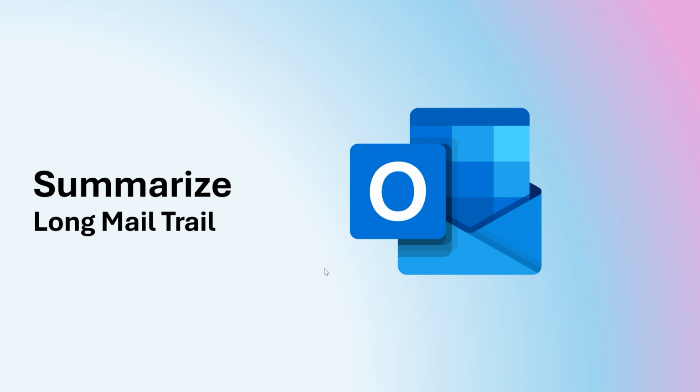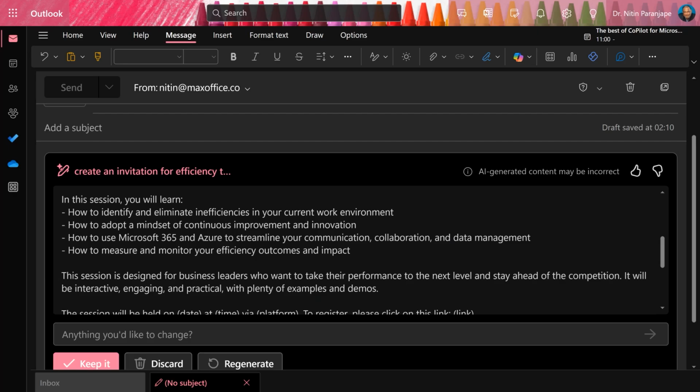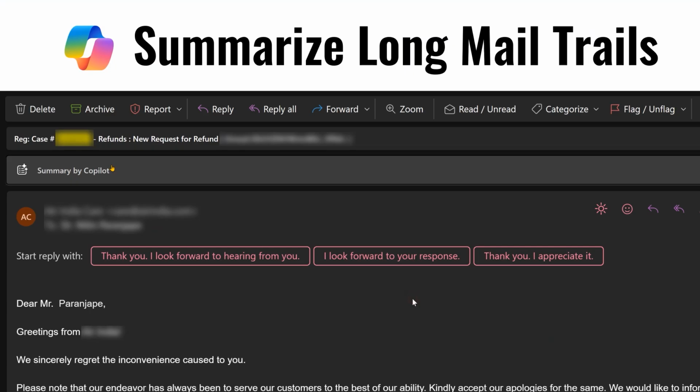The other option is there is already a long mail trail going on. I have not been paying attention because I am a senior person and people have the habit of putting me in every CC. But now things have gone to some stage where I need to look at it. So now suddenly I have to look at a long mail trail from bottom to top, time consuming. So every mail you open will have a summarize button now on desktop, browser, web, everywhere, mobile as well. So now any mail, it can quickly summarize by Copilot, and it will tell you exactly what is happening.